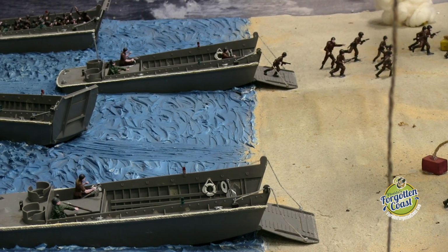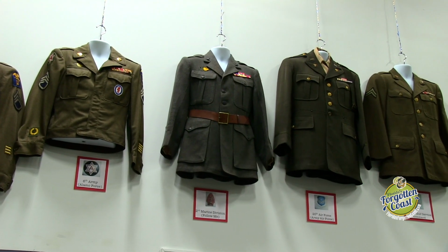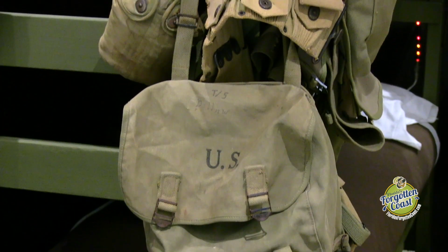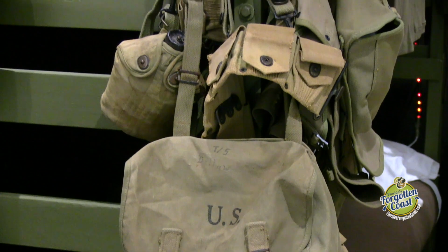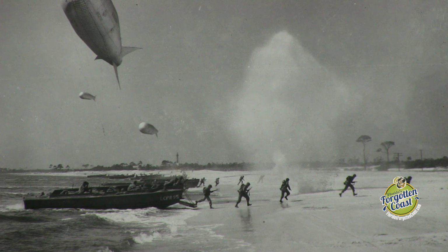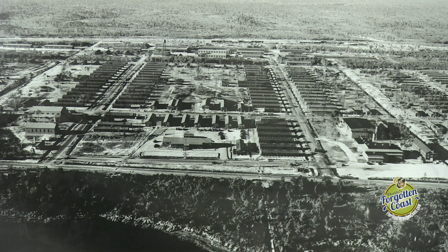We had 3 major divisions come and train here, the 4th, the 28th, and the 38th. And then many boat and shore groups, engineers groups, medical groups, and amphibious truck groups. Camp Gordon Johnston had many thousands of men training at any one time, and it was an enormous fort that extended from Carrabelle all the way to Alligator Point.